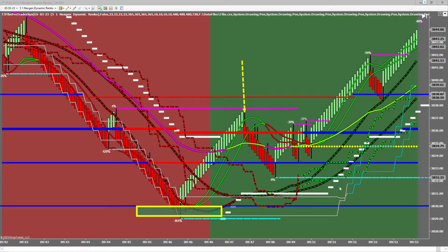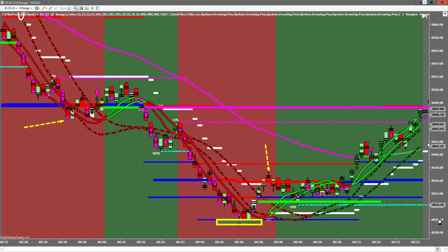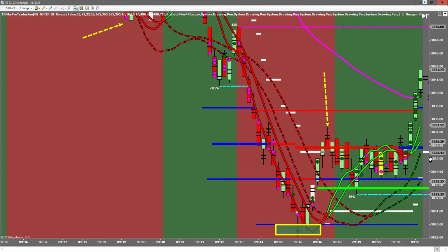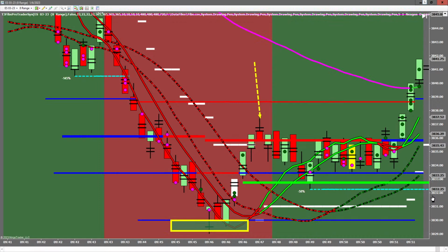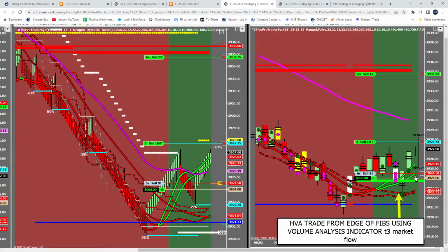Since it actually happened, I know we had news, but let me just show it to you. This is the same bottom we were just talking about. I'm just going to blow it up for you. Again, quality of the bottom. This is your high volume line right here, Bobby, to buy. News at 10 o'clock. News. Yeah, this looks identical to the plan picture that we had. And that's all you want.